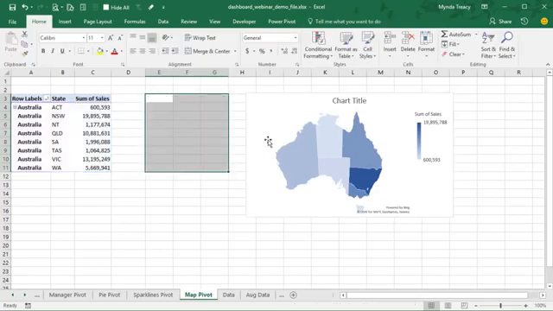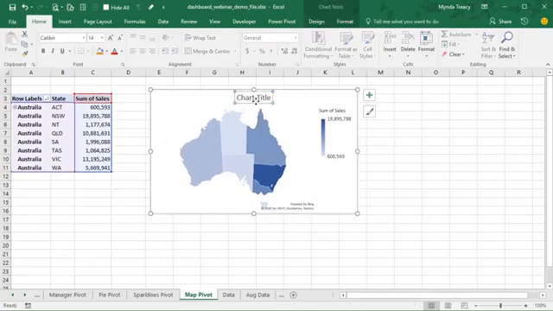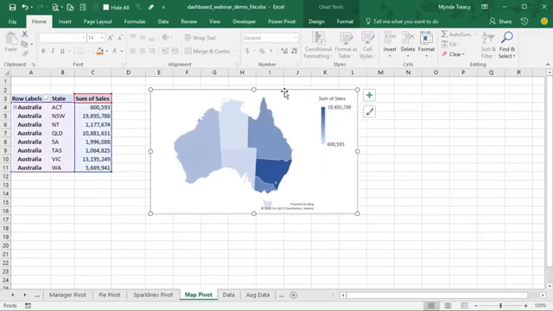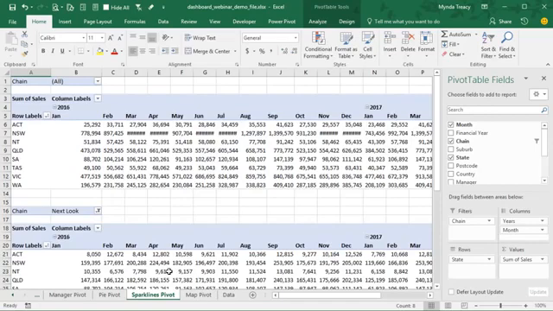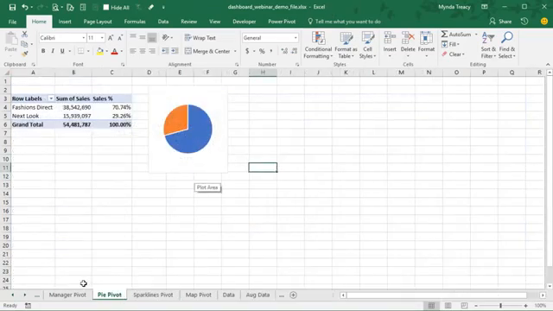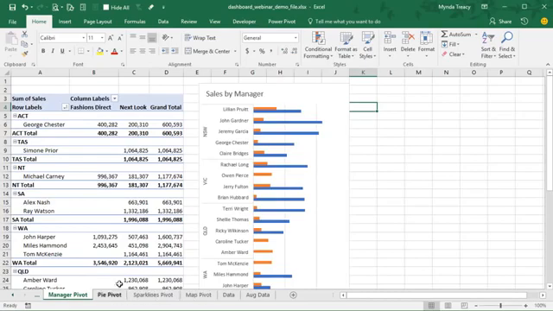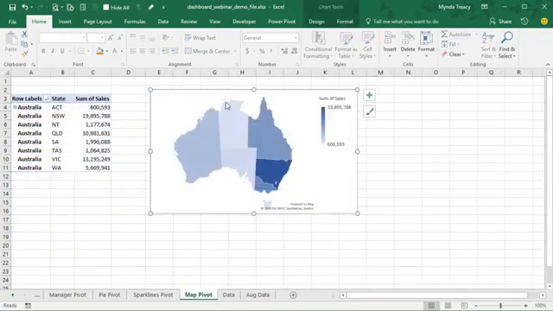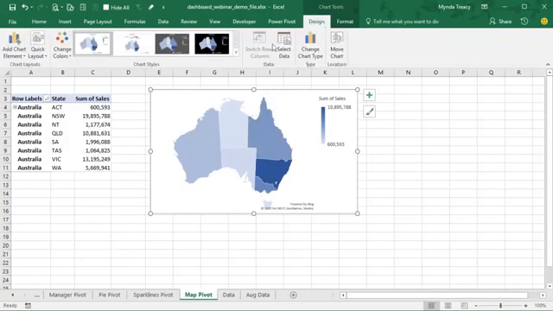I can get rid of this data here, and I'll get rid of the chart title. And the other thing I want to do is, because my map chart is showing the total data, I want to differentiate the colors in here to distinguish them from all of my other charts. So all of my other charts use blue and orange for the same series. So Fashions Direct is blue and Next Look is orange. So let's make sure that this doesn't use blue or orange, because this isn't either of those chains, it's the total. So in the design, we'll change the colors to a monochromatic scheme, and we'll leave it at that.